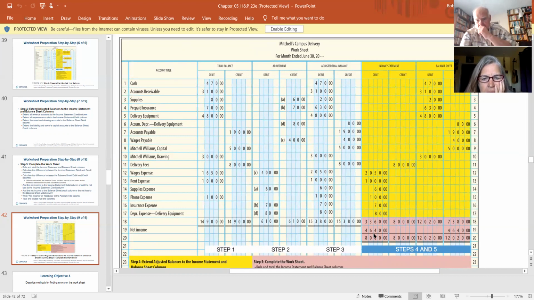Because we're getting a little ahead of the next chapter. At the end of the month, Carrie, we have to take that net income out of here and move it into equity through the equity statement. And that's going to be with a debit to all the sales accounts and a credit to all the expense accounts. This is the mechanism for moving the income into the balance sheet. This will be explained a lot more clearly in the next chapter when we go into what are called closing journal entries. But what we're saying here is we have a profit of 4,640. Hooray. We know that 4,640 is going to increase our equity, right? So we put it over here as a credit and we put it here as a debit. And then by so doing, we add the two columns down and then everything balances out.